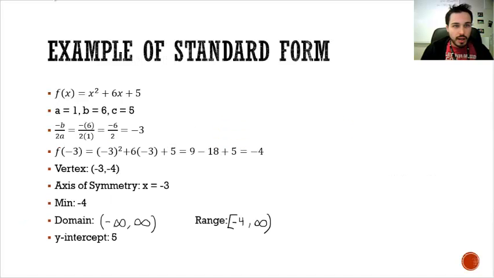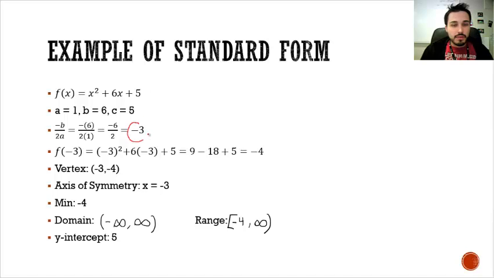So then we look at the example here, and I've got x squared plus 6x plus 5, so we want to identify a is 1, b is 6, c is 5. Now, negative b over 2a, first thing you've got to do. B is 6, so I've got negative 6, no double negatives, yay. A is 1, 2 times 1 is 2. Negative 6 divided by 2 is negative 3. Okay, that's the x value of my vertex.